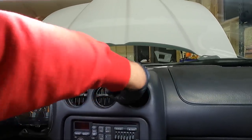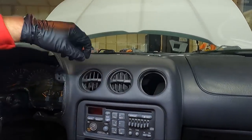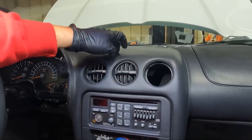Sometimes if you get one out, you can reach around and it kind of helps unplug the clip. So if you do break one, it's probably best to pull the middle one out first. That way you can reach around the sides and grab the other ones.